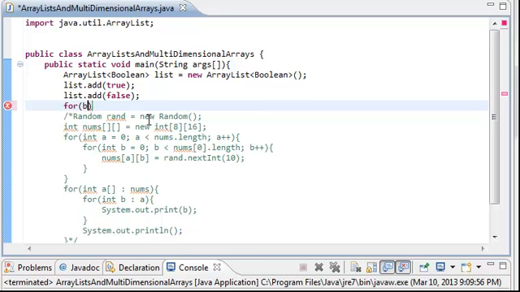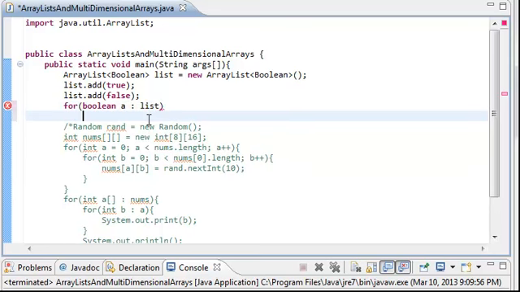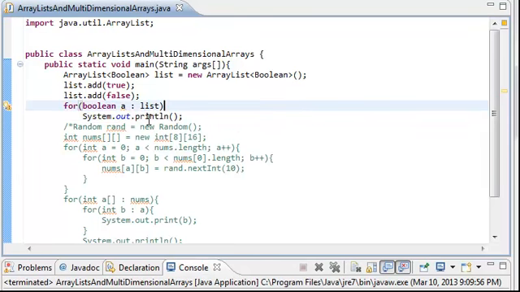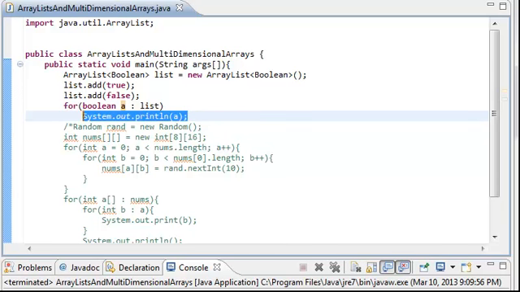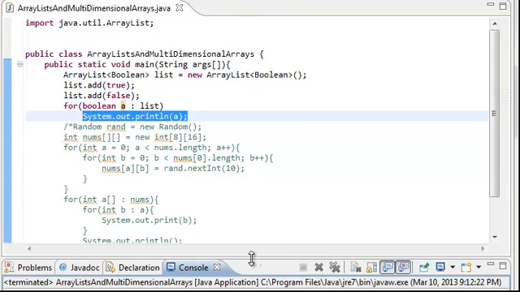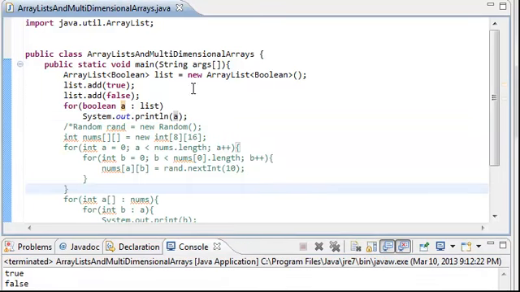for boolean a list, and I just did something fancy that programmers don't really normally use. You can, but for the most part people just put in brackets anyways. But basically, if you don't put brackets after a for or an if or any of those things, it just says, okay, well, the next line is what we're going to do. So this is all that happens in my for loop. And if you notice, let's move this up a little, it said true and false.